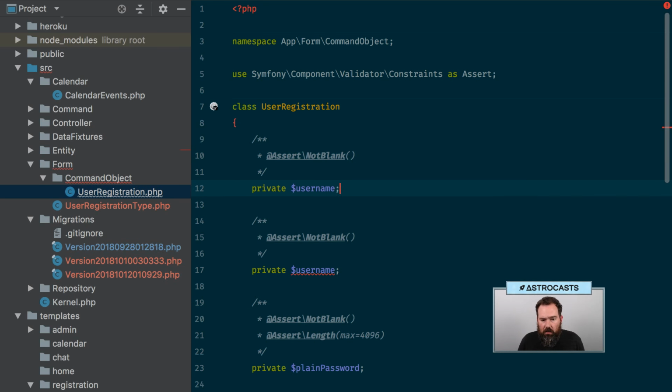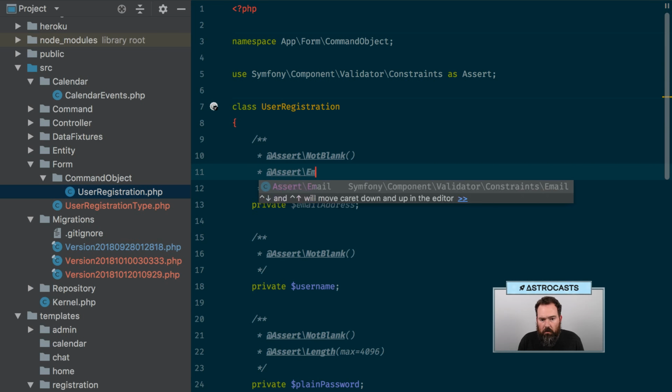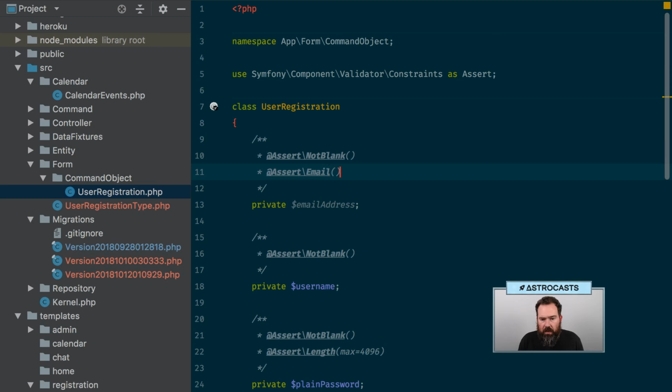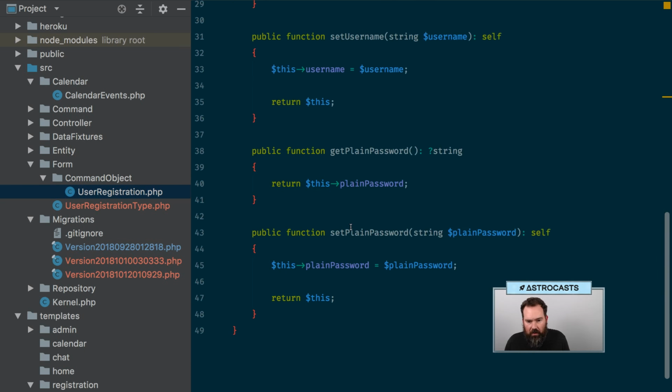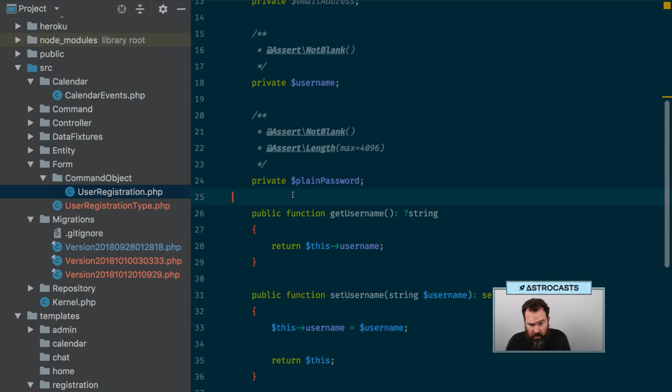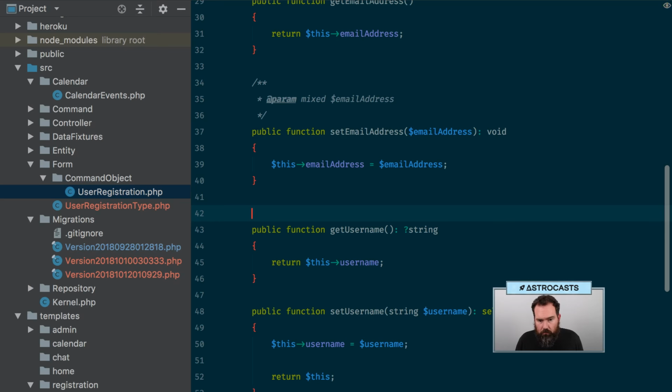Insert not blank. And I want to see if they have email. Okay. Email validation can sometimes be a little tricky, but we'll just see how far we can get with this. Generate the getters and setters.